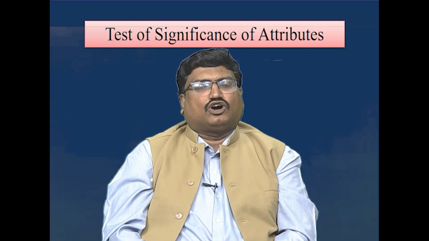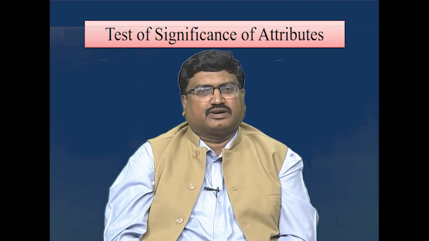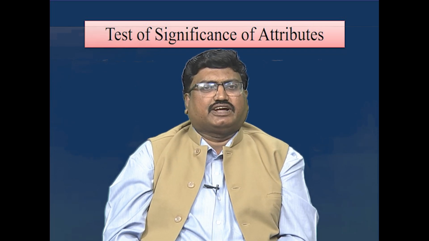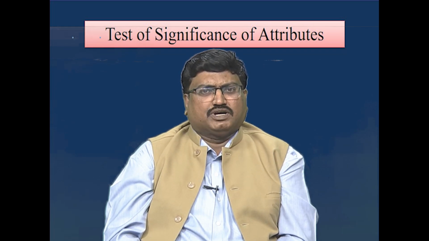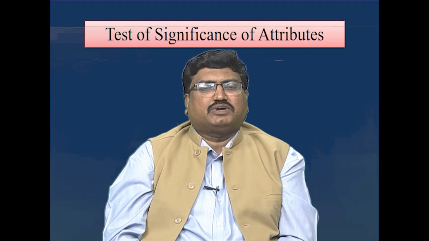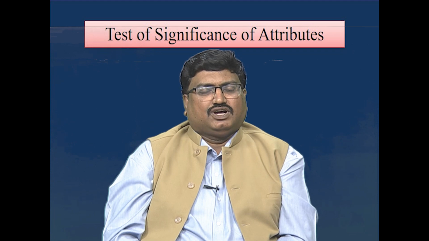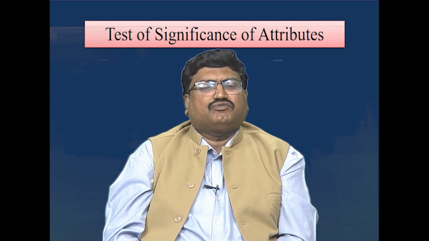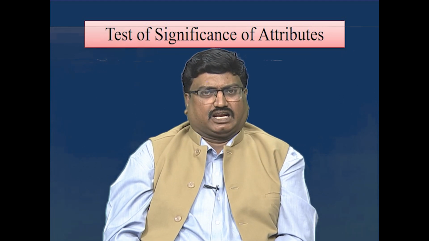Now the numbers that we normally deal in our day-to-day life can be either called nominal, ordinal, interval or ratio. As students of Dr. B.R. Ambedkar Open University, you must be having a hall ticket number. Your results are declared based on the hall ticket number. It is a number, but the thing is you can't do any mathematical calculations based on your number and your friend's numbers. This number is meant for your identification. Like what you give for a cricketer as a jersey number, or an athlete has got a chest number, or a footballer has got a jersey number. It is meant for identification and not for calculation.